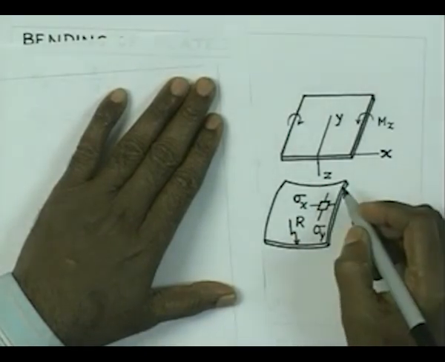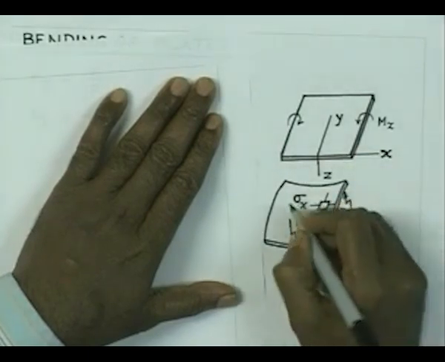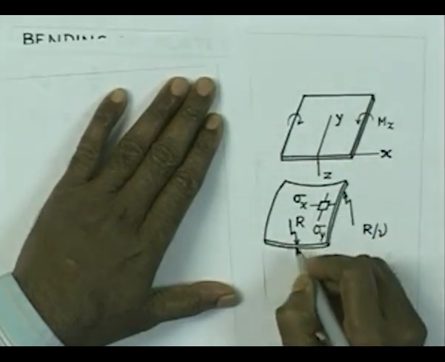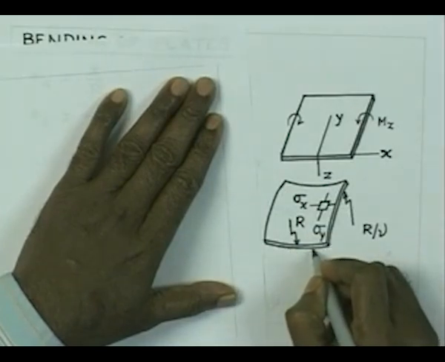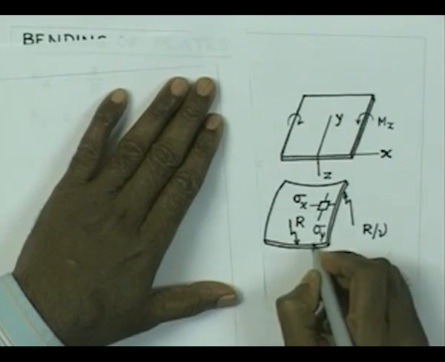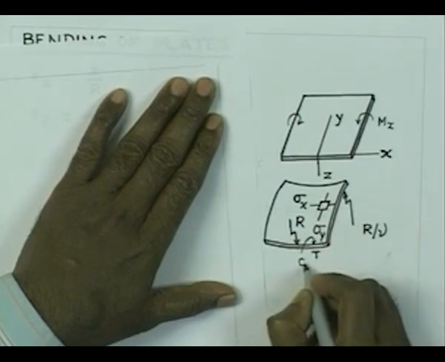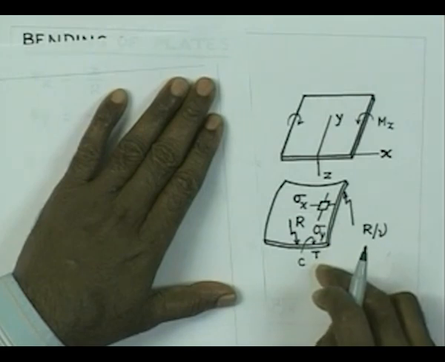and you find that because of that curvature you are going to get some radius of curvature here in this direction. While you are having this curvature, you can appreciate that we will have tensile stresses at the bottom of the plate and compressive stresses at this top fiber. So, compressive at the top fiber and tensile stresses at the bottom fiber.